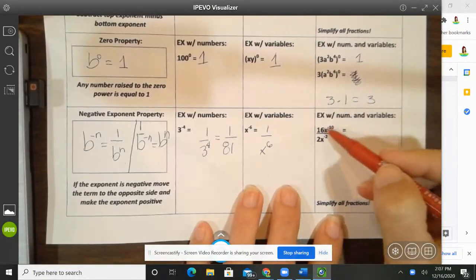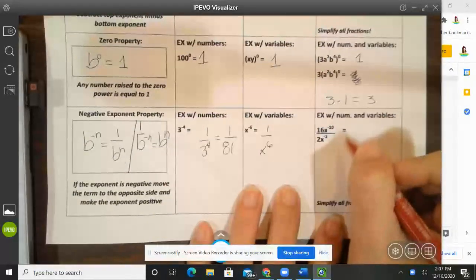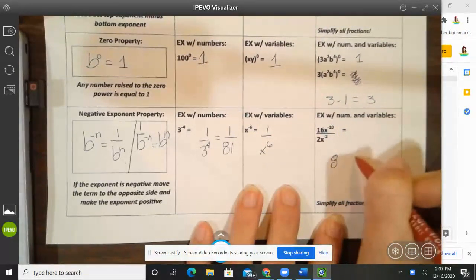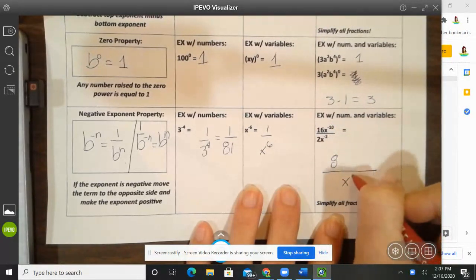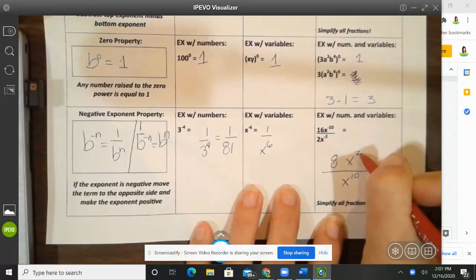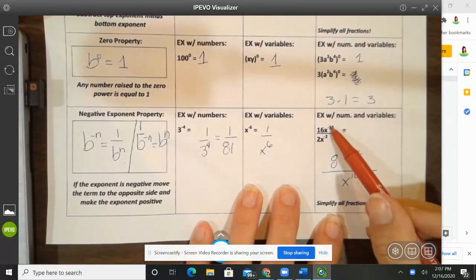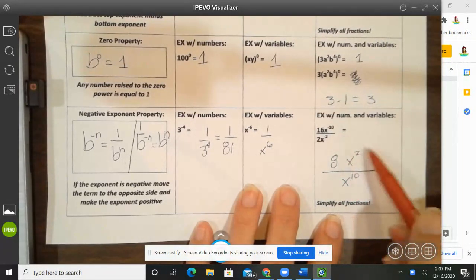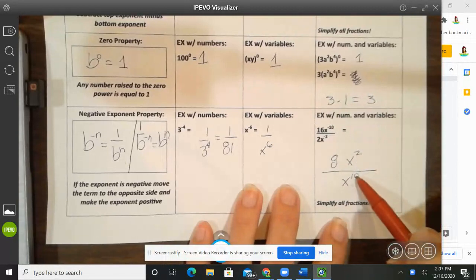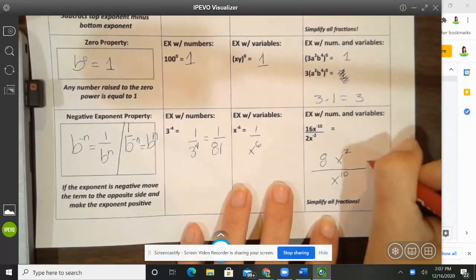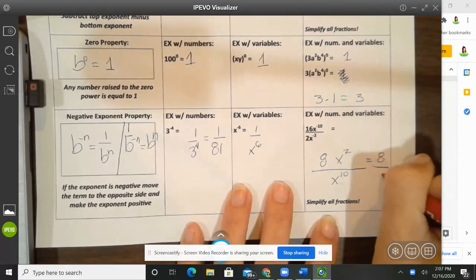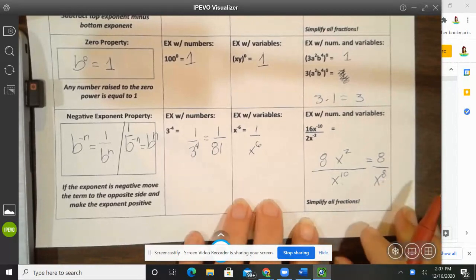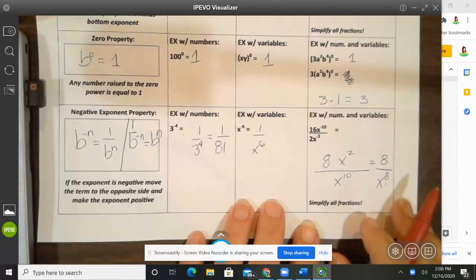And then here we simplify. So 16 divided by 2, the numbers are 8, and then the 10 goes on the bottom, so 8, x to the 10th power and x to the 2 power. And now we simplify because this was put on the bottom to become positive and this was put on the top to become positive. Now 2 minus 10, that's negative 8. So I have 8 and then x to the 8th power. Because I want it to be positive, I put it on the bottom. And then you simplify. So that's my answer right there.